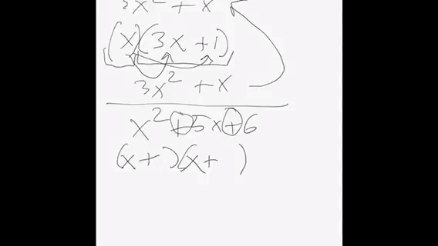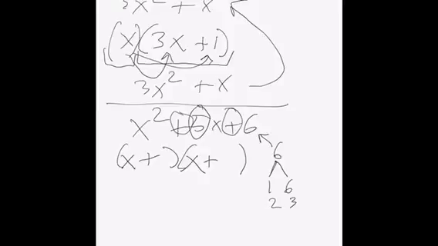Then you look at the last number, which is 6. So if you look at that 6, you need to find two numbers that multiply to make 6. So 1 times 6 or 2 times 3. And how do you know which is the right pair of numbers? Well, you check the right pair of numbers by looking back at the number in the middle of the original problem, which is 5. So I'm circling 5.